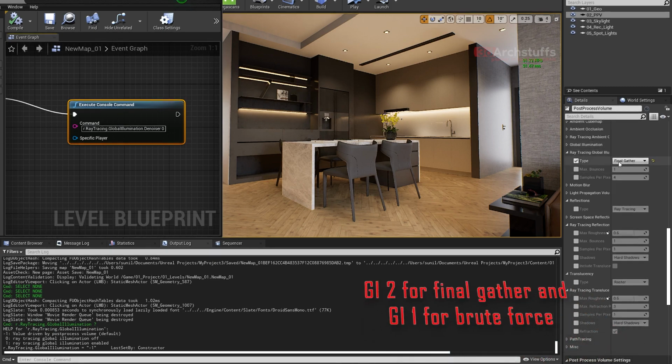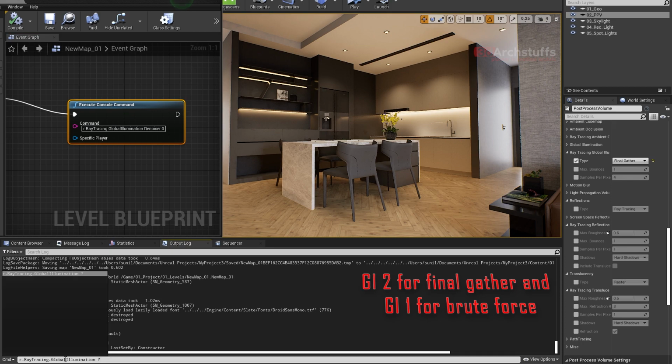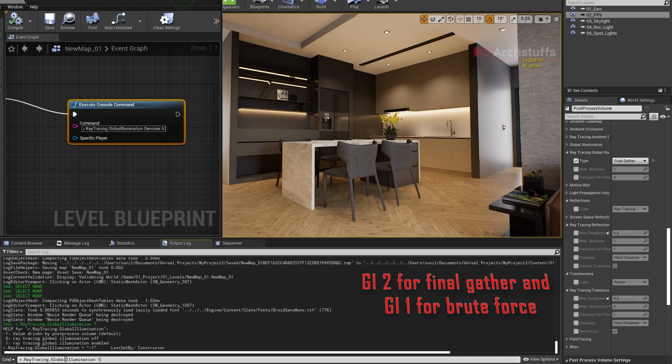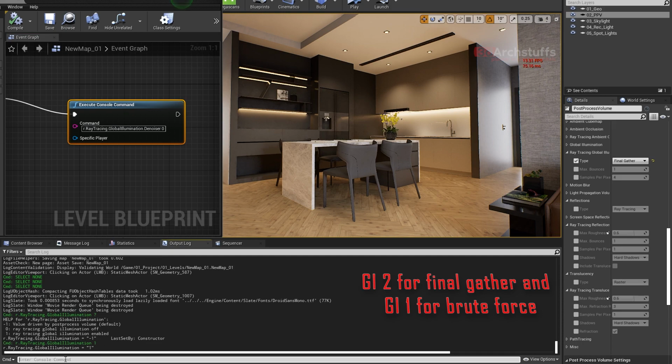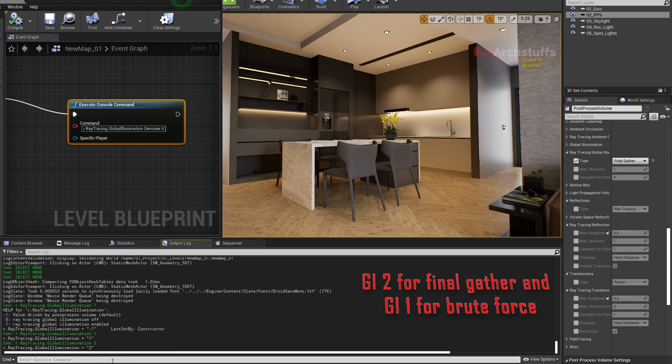So let's understand this step by step. If we go ahead with ray tracing global illumination, it's -1, that means it's using the final gather. But if you go here again, press the up key, and then press 1, that means it's now using final gather for the global illumination. And if you make it 2, then it will use the brute force.